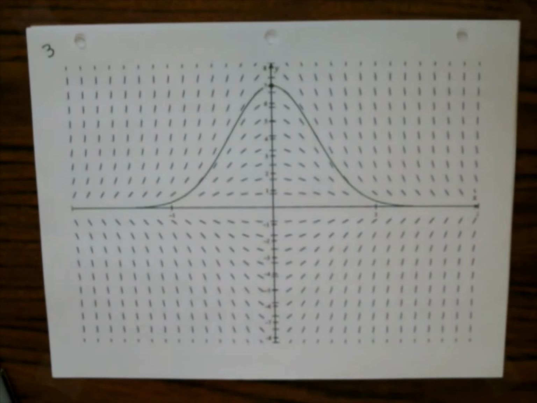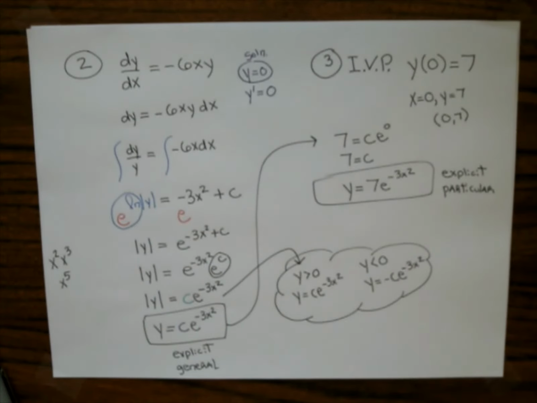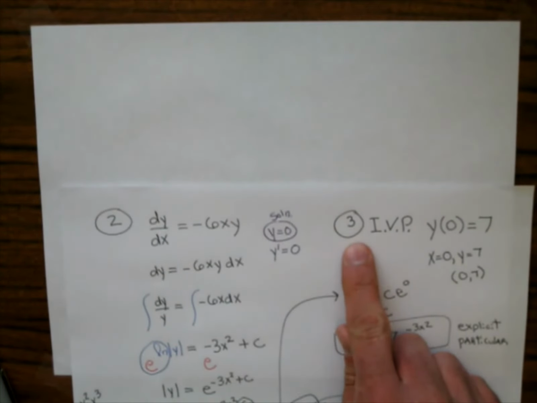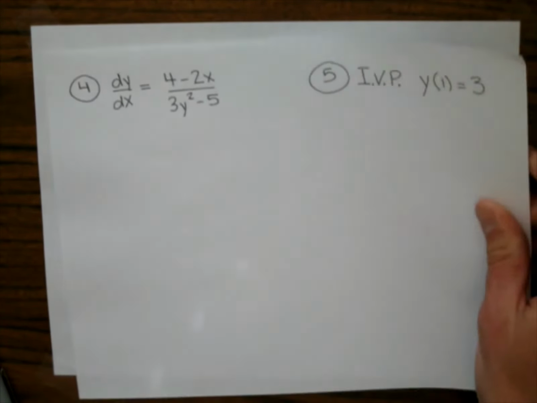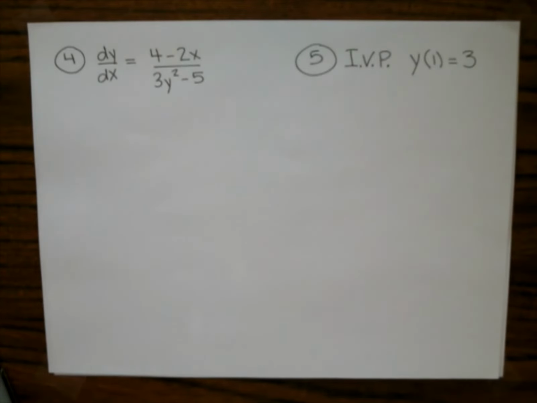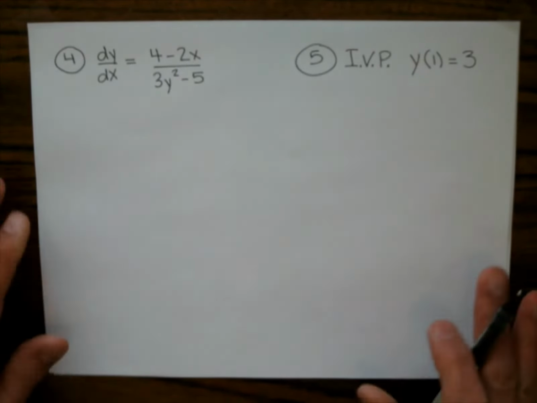Now, in your homework, you won't have to show graphs or do anything crazy like that, but I show that to you because I know some of you guys are picture people and you appreciate the pictures maybe. Let's go ahead and do problem number 4. So we've just finished 3, which was an initial value problem, and problem 4 is this differential equation right here, dy dx equals that fraction.